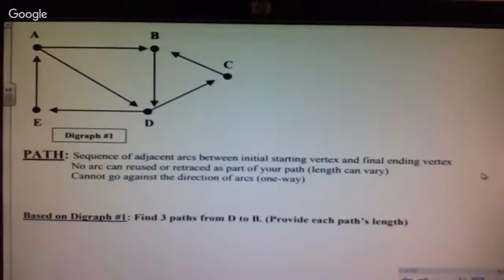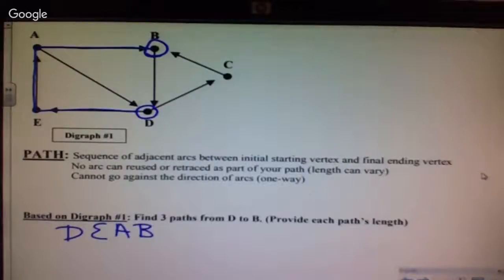The lines that I trace is the length of my path. So it says it wants us to find 3 paths that go from D to B. If I start at D, what's one path that I can take without lifting my pencil? E, A, B. Okay? You said I can go from D to E, not lifting, to A, not lifting, to B. So my first one is D to E to A to B.